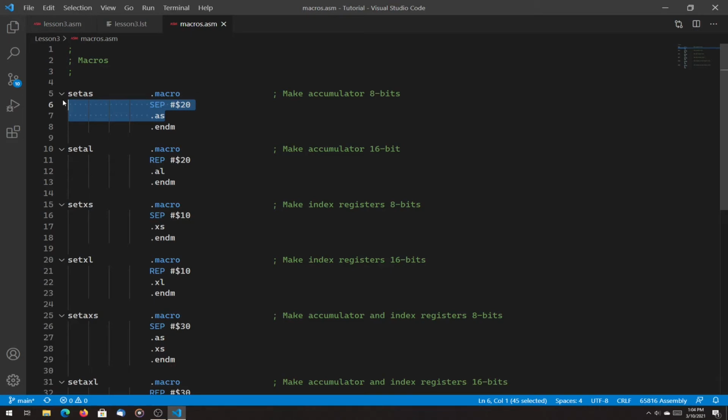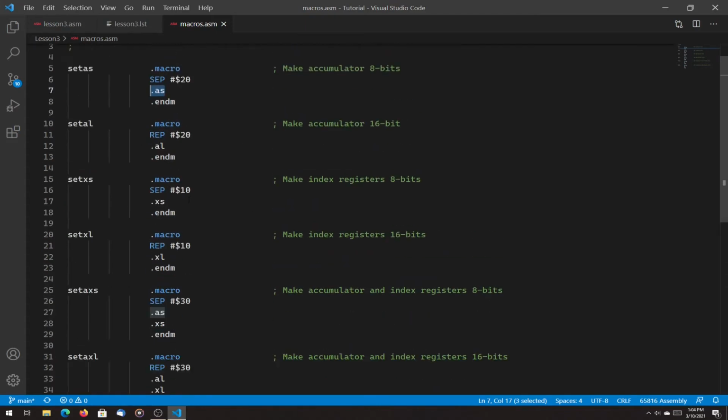This one is calling the SEP instruction to make the accumulator 8 bits, and then it's also including that assembler directive we always want to be using of .as to tell the assembler that the accumulator is 8 bits wide at that point. And because we use these sorts of pairs all the time in our assembly code, I've just set up a bunch of macros to make that a little easier to read and kind of clean up the source code a bit.